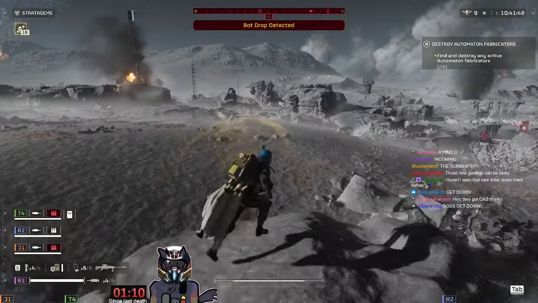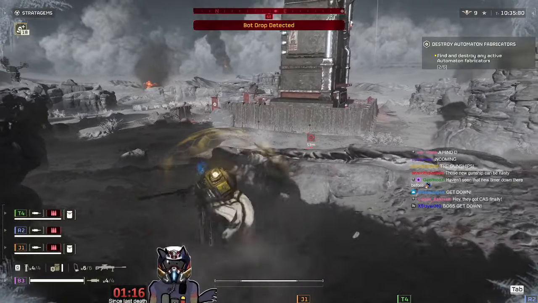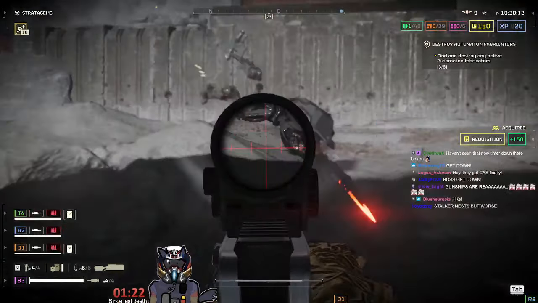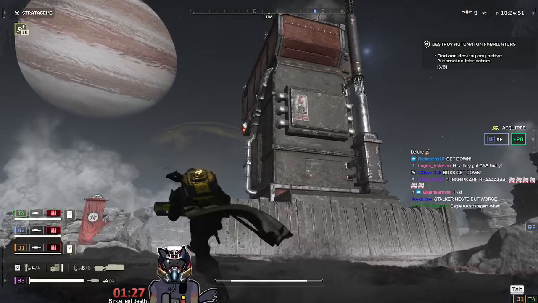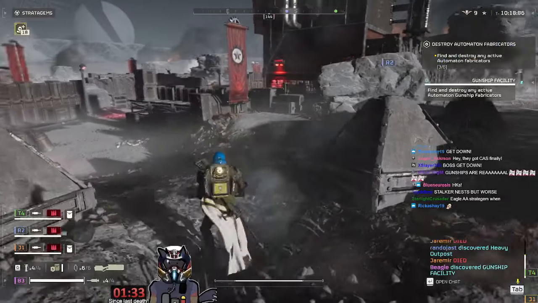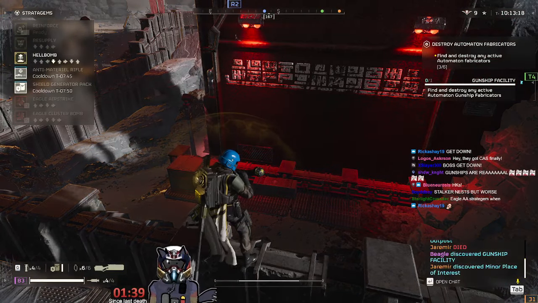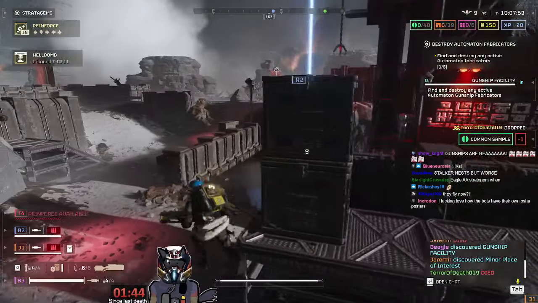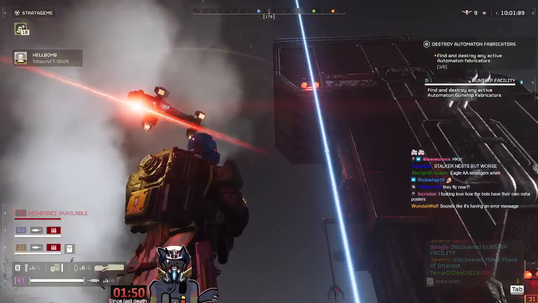Yes, if you haven't played for a week or so, there's new bot content. Bot gunship fabs now. Oh my god, they fly. Sorry, it's not funny. Well, it is funny. It's super funny, actually. Man, I've never actually got this close to one of these before. Calling in a hell bomb. This is a real piece of shit looking building. No, full offense. Oh, fuck!